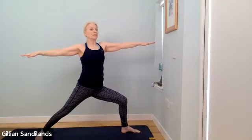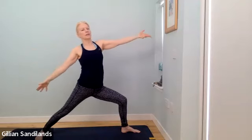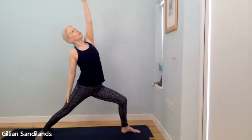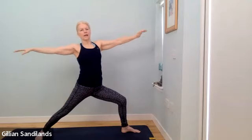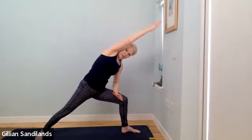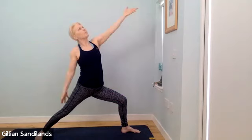Again, we're going to keep these legs. So inhale here, reach through your fingers. As you exhale, we'll start to move back into that reverse warrior. Maybe looking up at your top hand. Inhale, come back into the center. And then as you exhale, start to move over towards that side angle, reaching through your fingers. Inhale, come back up. Exhale, reverse.